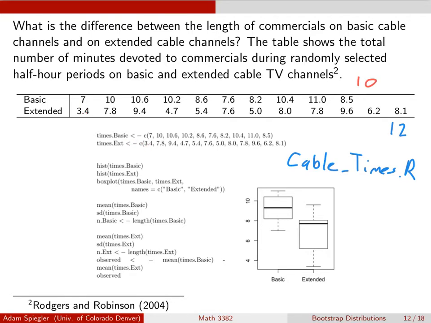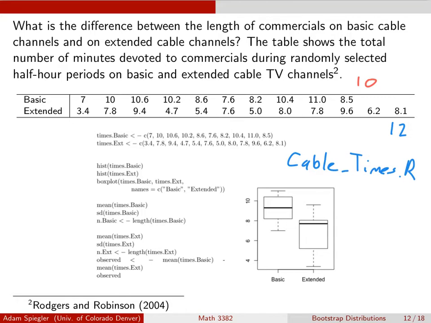And then what we're looking at over here is actually the box plot. You can make some histograms separately, but if I want to compare the two side by side, a box plot might be a nice way to go. And then we can describe some summary statistics for each of those. What we can see here is that it seems pretty clear that there are more commercials on basic channels than on the extended channels.